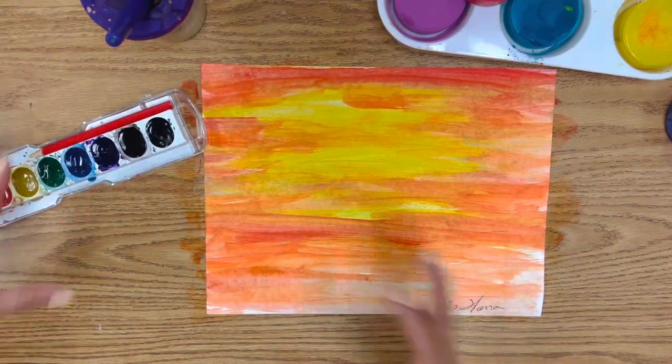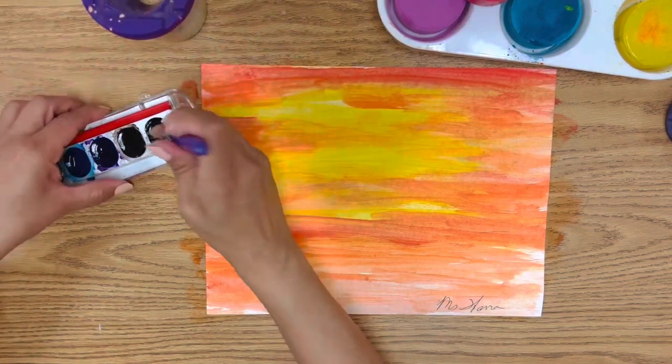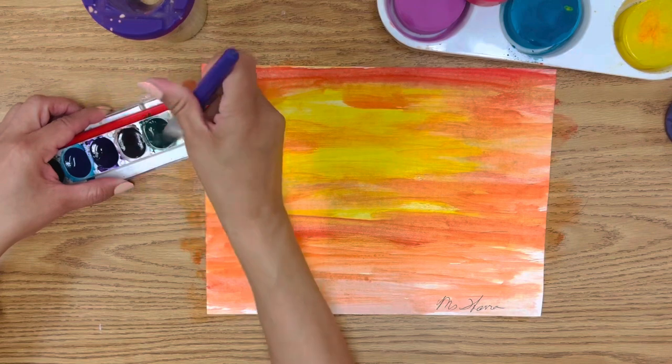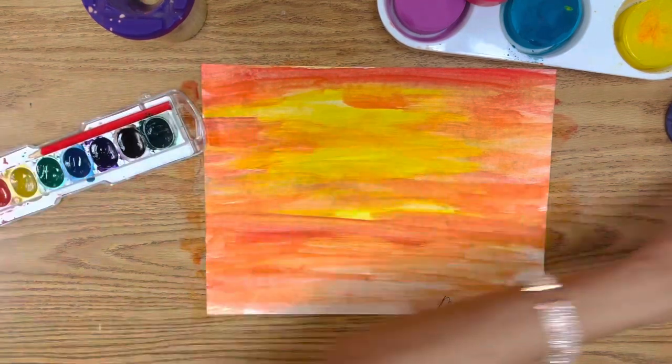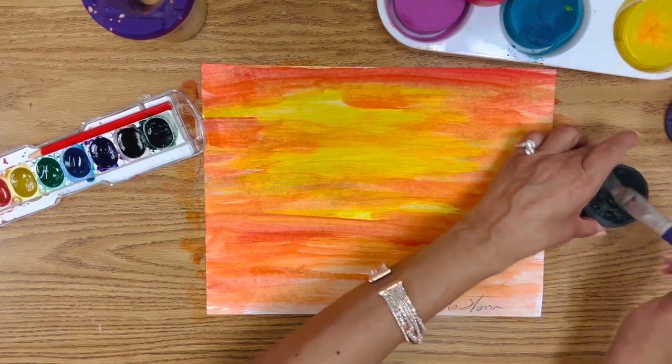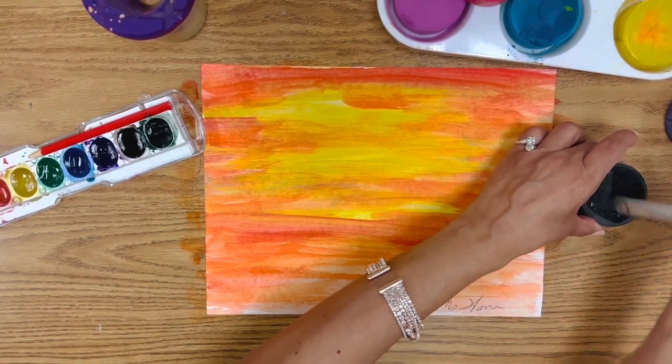So I always have different types of colors, you know, paints. It's okay. This is more like green. Oh, we have good black. So this black is very dark, and I just get my little pad in a little bit.